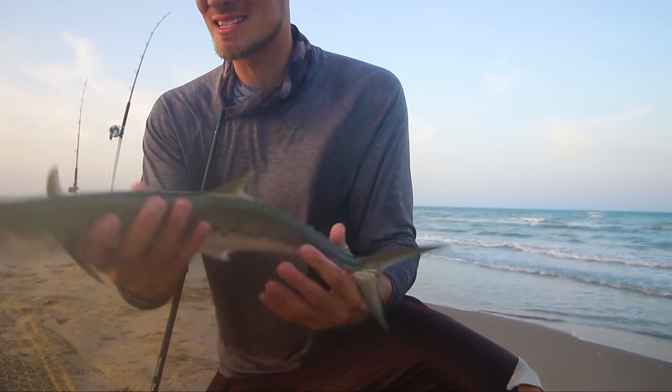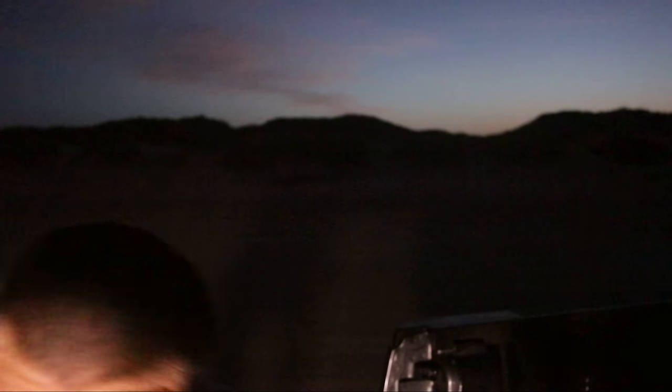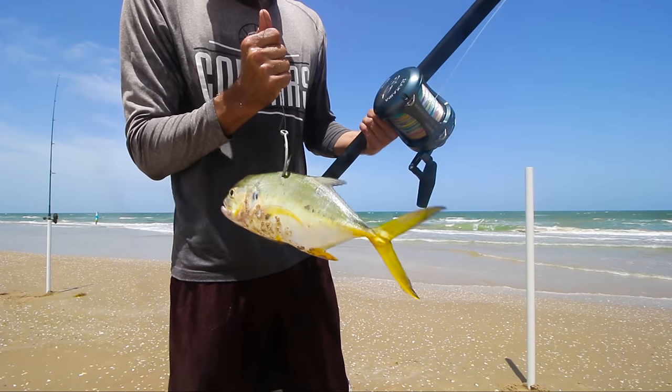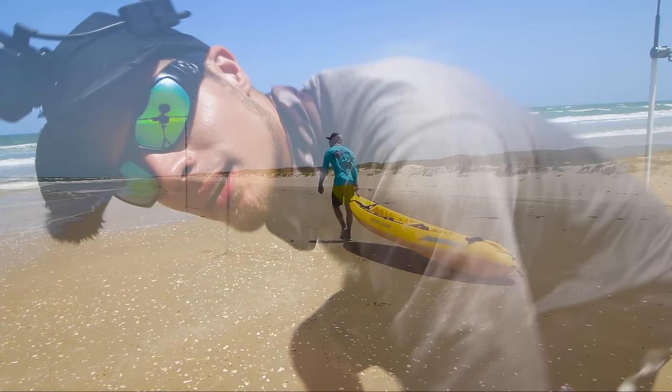No sharks yet somehow, but we're catching everything else. Well lads, we got everything except for the shark today. We're going to regroup, go home, eat, and then come back out here tomorrow to do some more shark fishing — hopefully with a little bit better bait. Look at the sky, that's crazy. We're out here going to be throwing some big baits with some big rods and reels. I went out and caught this guy this morning, so we got some fresh bait. Fresh bait means everything, and that's a fresh bait right there. No time to waste — we need to get some chunks of meat on some big hooks way out there.